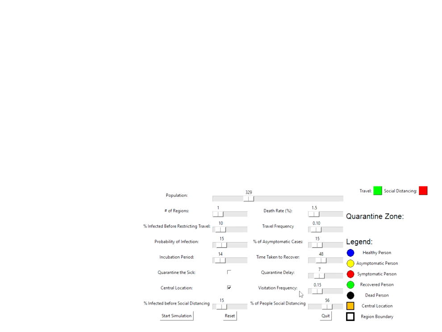So what frequency do people have when they're going to the central location? Okay, so it's 15% of the time people are traveling to the grocery store. And again, we've already talked about percentage of social distancing. So we'll start the simulation. What you'll see, there'll be a graph here that shows the entire population, 329, representing 329 million people in the United States. And everybody except one starts out healthy. Obviously, we need to have the disease in the population to begin with. So there's one person who is asymptomatic to begin with. And we'll see how it moves along. And just watch and see how it progresses.